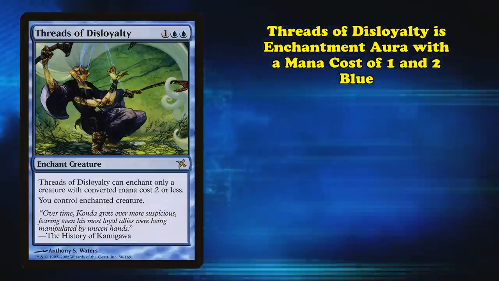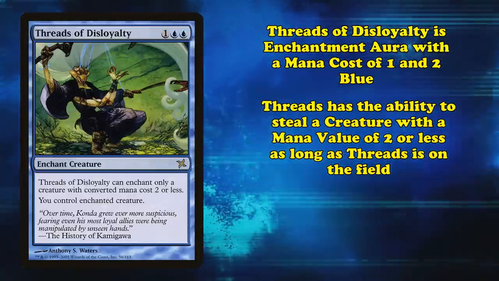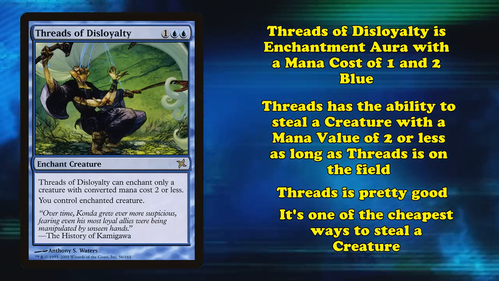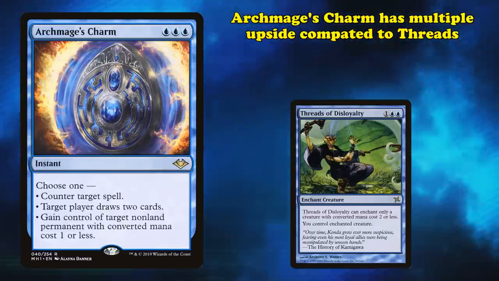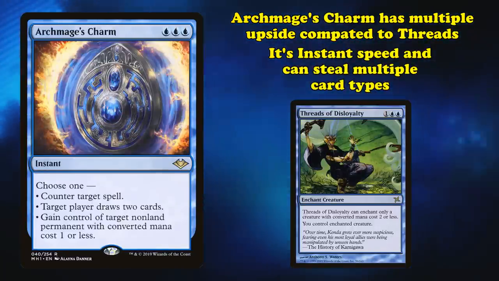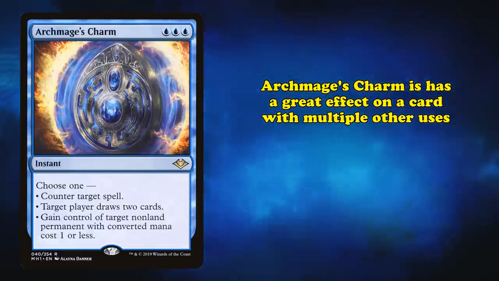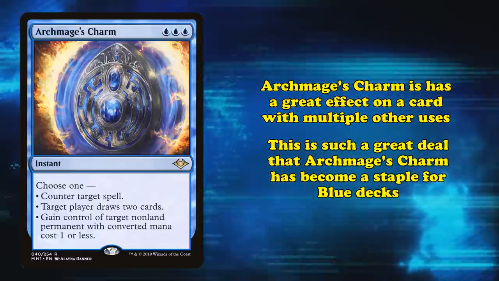Threads of Disloyalty is an aura with a mana cost of 1 and 2 blue that allows you to steal a creature with a mana value of 2 or less, as long as the enchantment stays on the board. Threads is a pretty good card, and one of the cheapest ways to steal an opponent's card in the game. Charm has multiple upsides compared to Threads, being instant speed and being able to steal cards of multiple card types. Getting such a strong effect on a card that also has multiple other uses is such a great deal that the card has become a staple in blue decks in Modern.